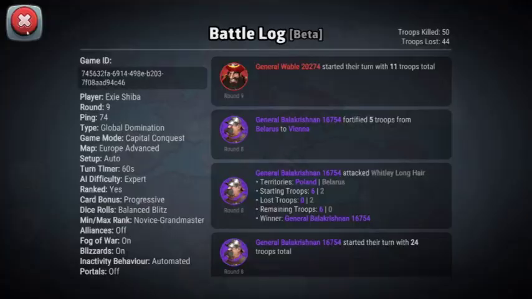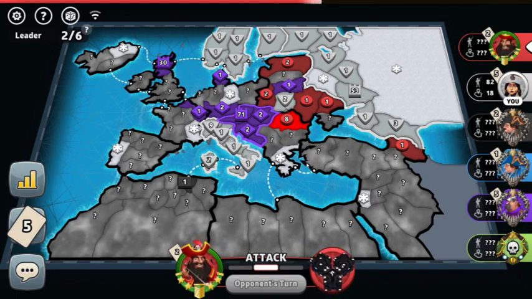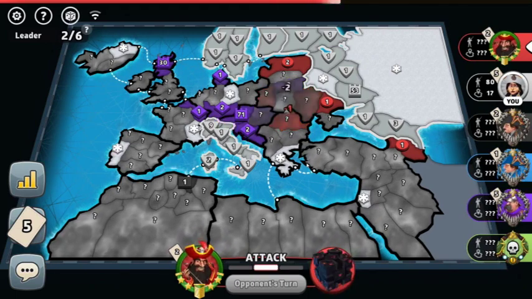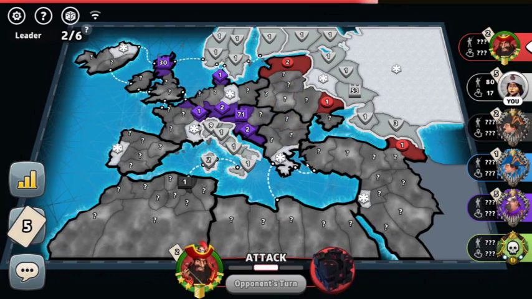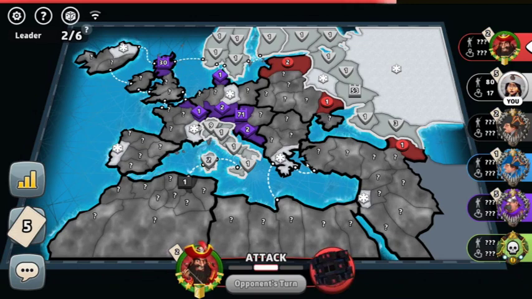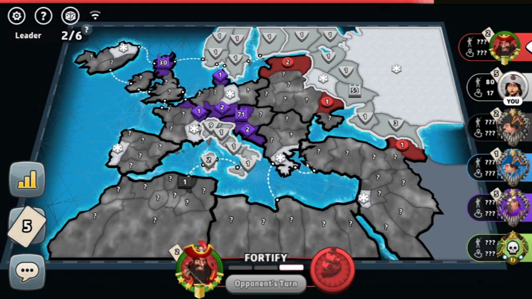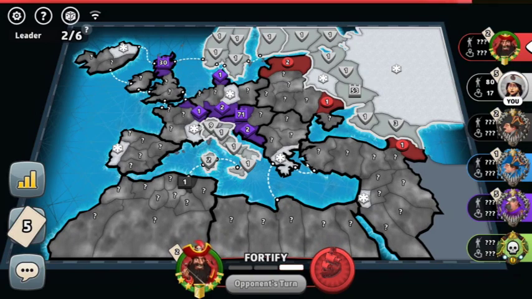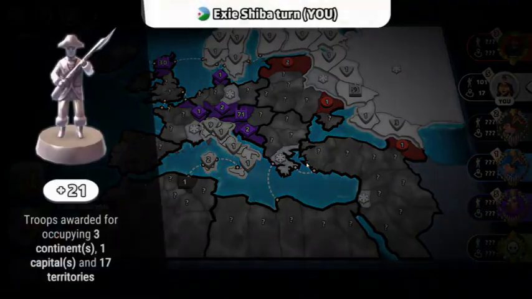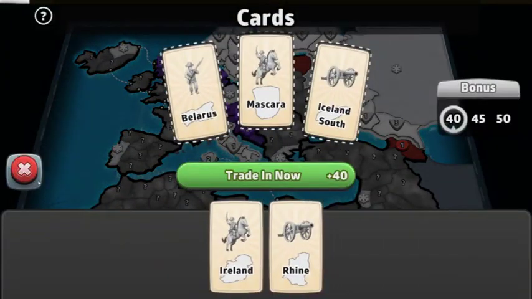He removes black from here. What is he doing? If you want Eastern Europe? It's a lot to be holding. Do I allow that? I don't want to go to war with Red just yet. $21 for myself. Trades are $40.